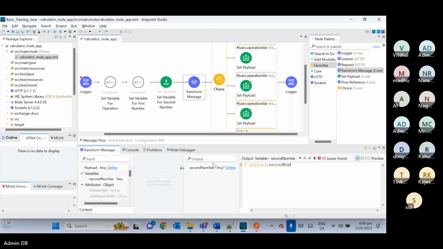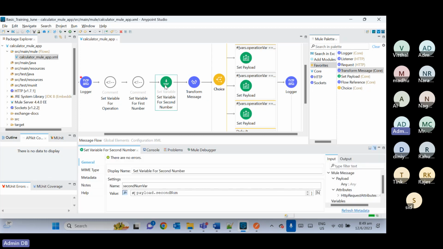So here what we did, we created three variable. First, let me save this. We created three variable: operation variable, first name variable, second name variable. So you can create n number of variable here, and you can create maximum one payload. So this one also got created here. So let's comment this one also.